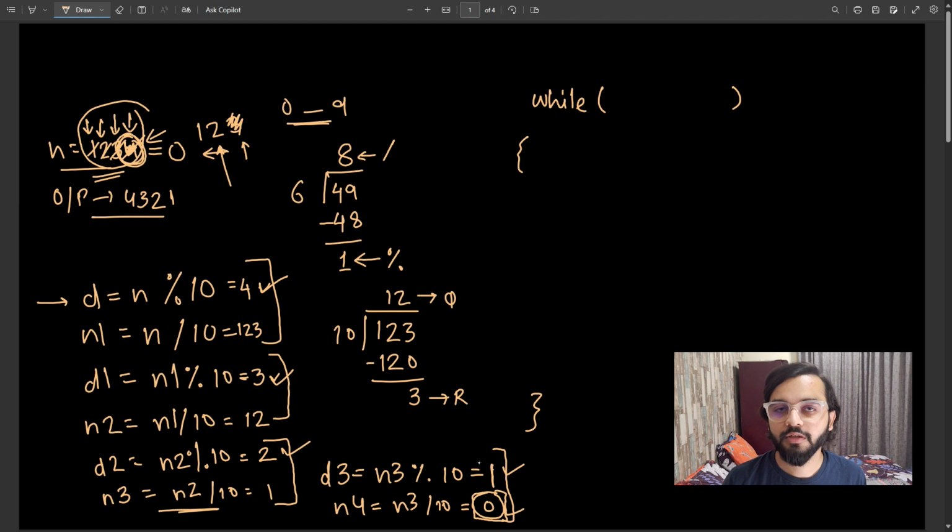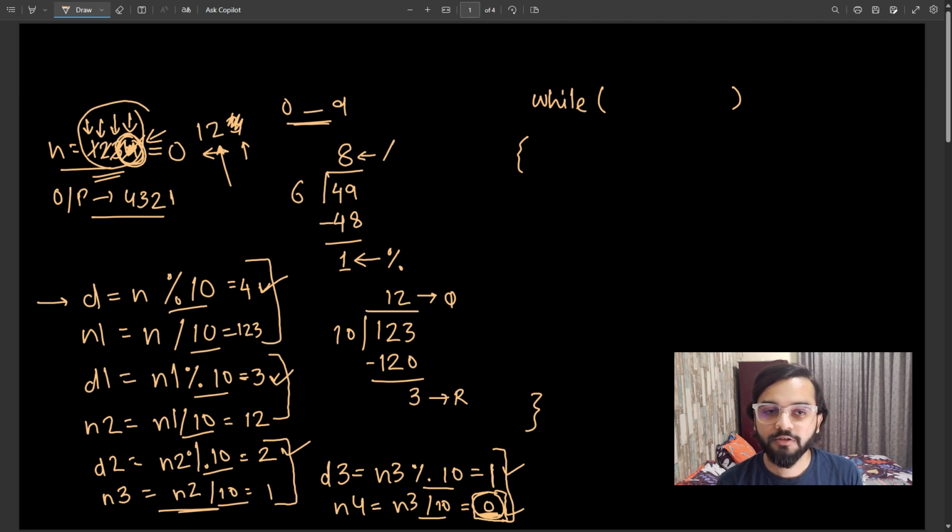So the condition at which our loop should stop is when our number becomes 0, or we can say that whenever the value of the number is not equal to 0, this set of instructions should be repeated. Modulus 10, divided by 10, these two statements are continuously repeating, and for repeating statements we are using a loop.